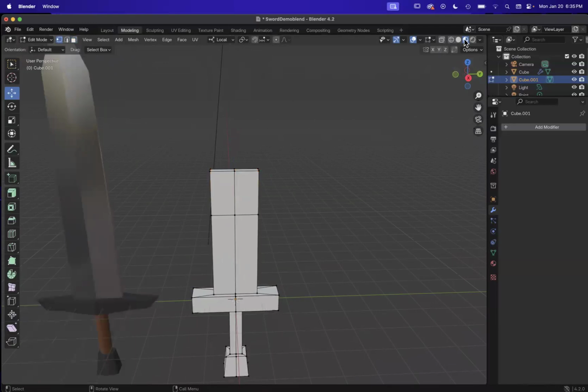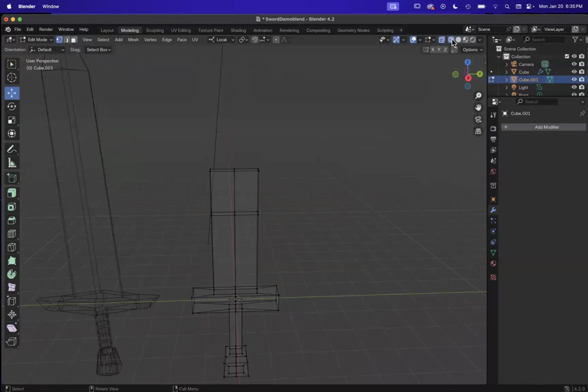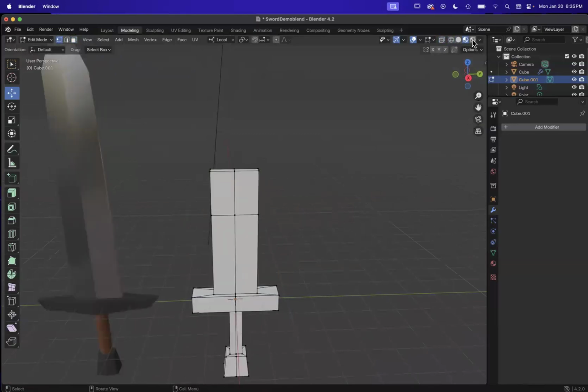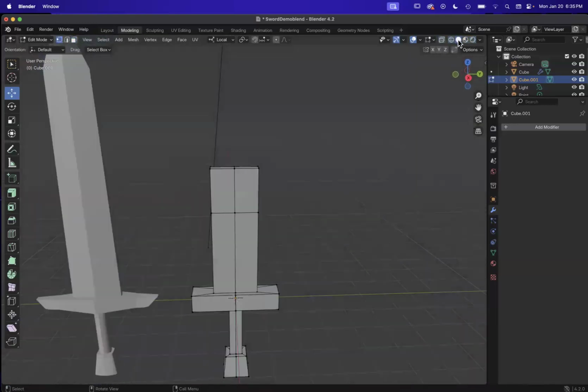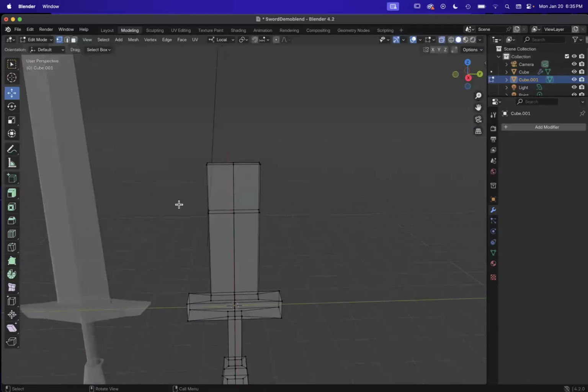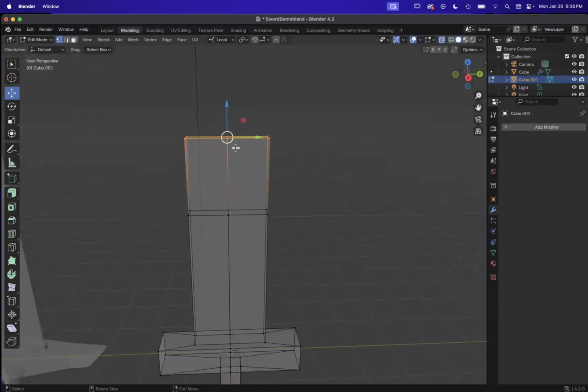And if I go up here, this is the viewport. This shows it without any materials. This is wireframe. This is it with all the materials added. And this is with lighting and the full rendering. But what I'm going to do is click this normal shading viewport, solid viewport, and then I'm going to click toggle X-ray. That means that as I drag, it's going to select vertices and things that are hidden behind.